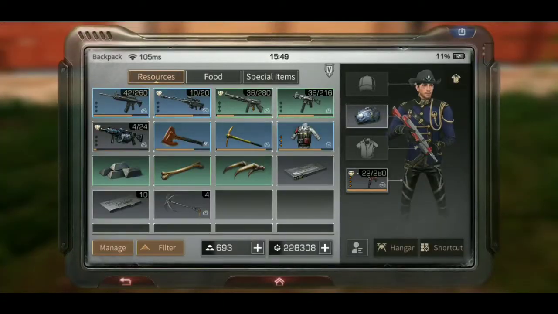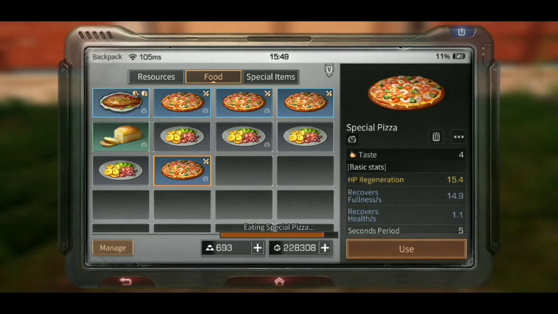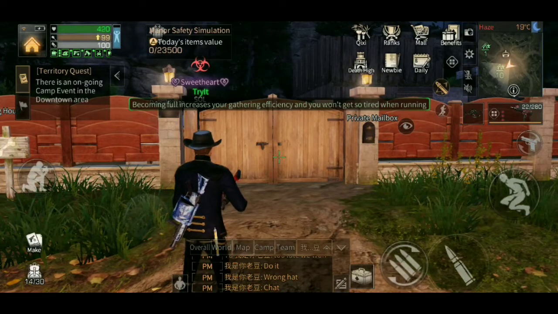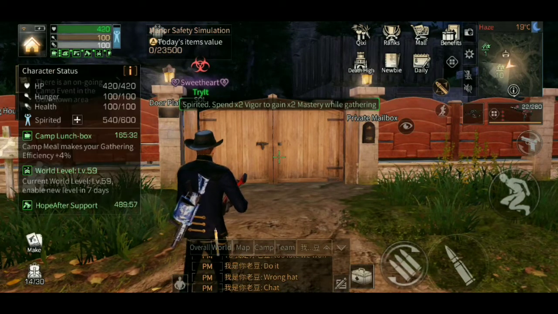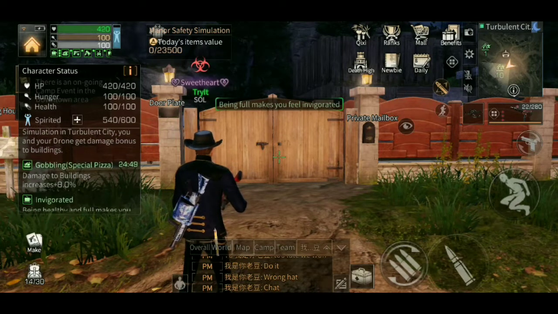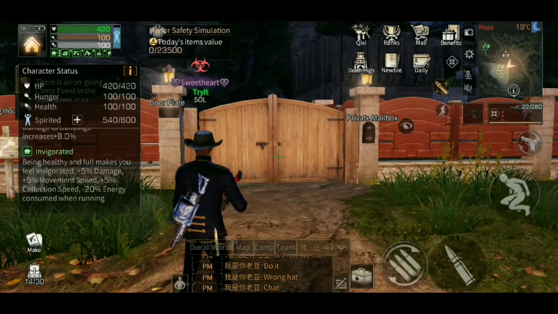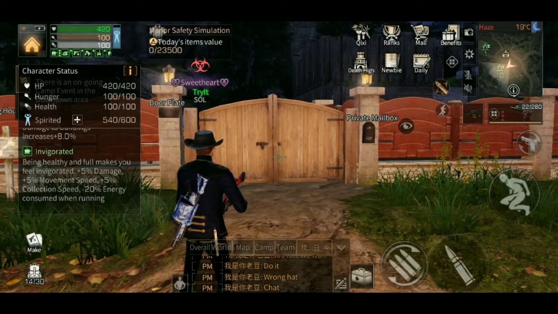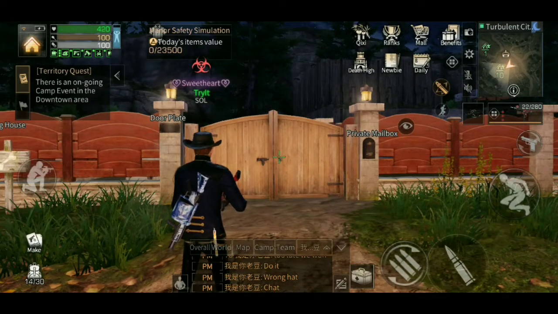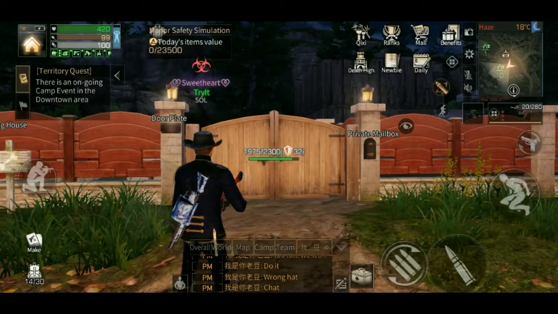But then no. Remember, we're here to buff it up. So we're also going to eat the pizza. All right. So the pizza is going to take us up. People also forget that being full, like your food bar being 100%, also increases your damage, giving you the invigoration, which fully makes you invigorated, 5% damage, movement, and so on. So you get 5% more damage as well with that. So if you start shooting, you go all the way to the 40s with an Uzi with attachments.